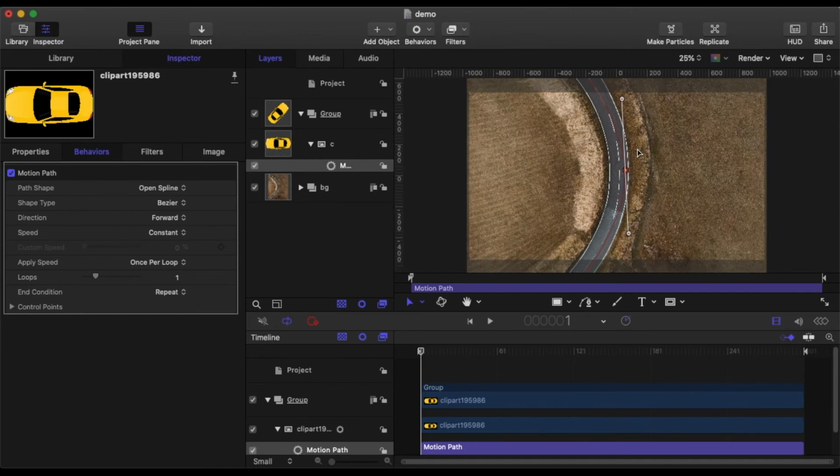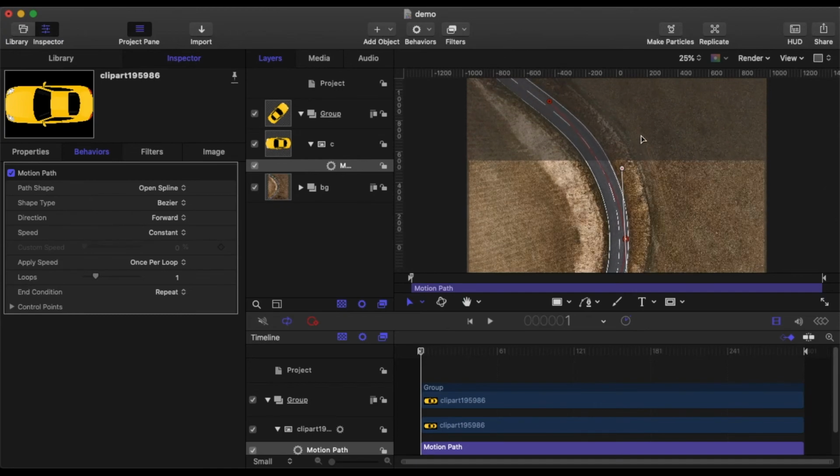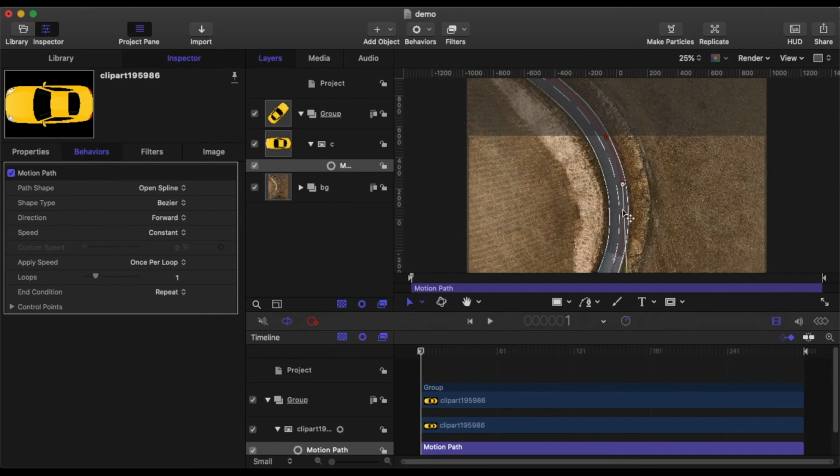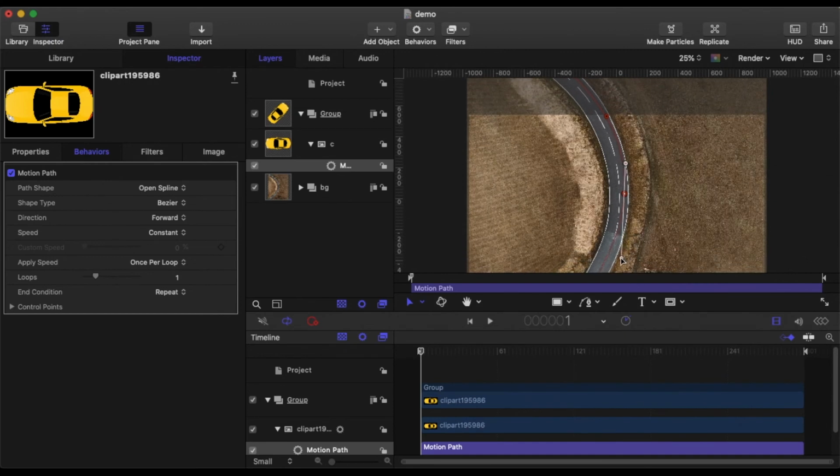And now what you have to do is add points, play with the handles. We need to add a point here, I think. Yeah, somewhere around there. And you just need to play with it until you get the effect that you want.